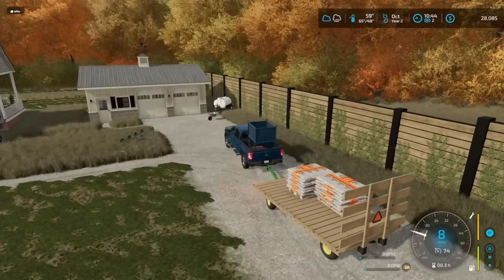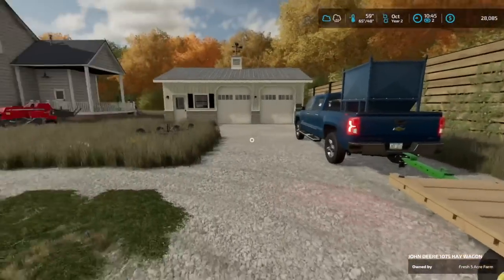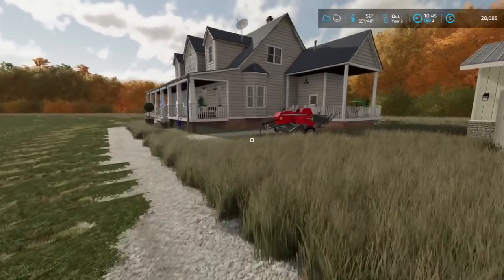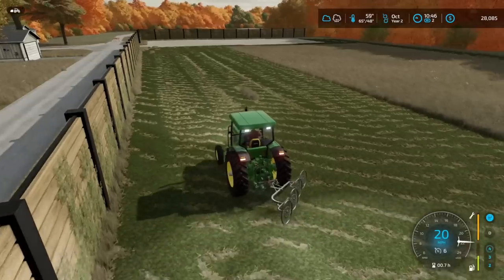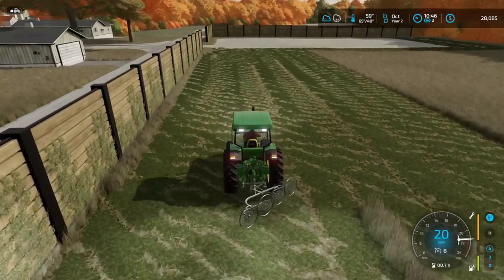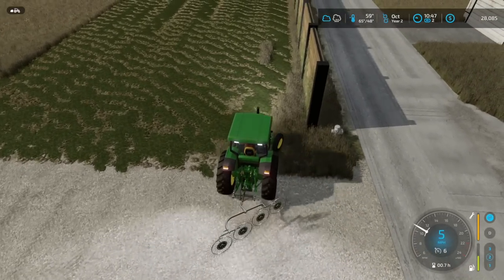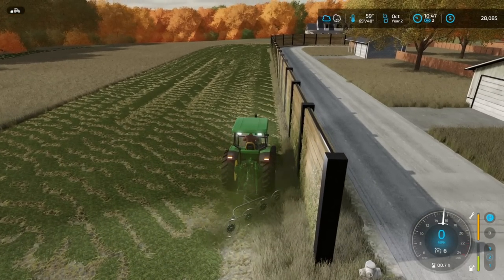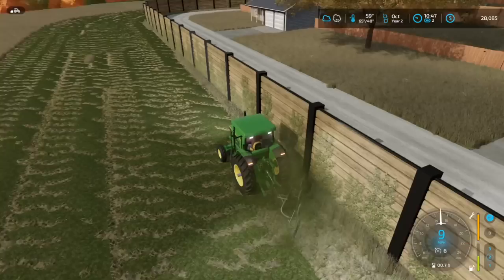We've got seed on the back of our trailer there, and we've got to get that grain deal out of the back, but we'll take care of that in just a moment, because I really quick want to go over to where we're gonna build the chickens, which I haven't really picked a spot for, but for now we're gonna just stick them right up here. I want to go over this with the rake, hopefully push this hay out of the way, that way we can come in here and build our chicken coops.